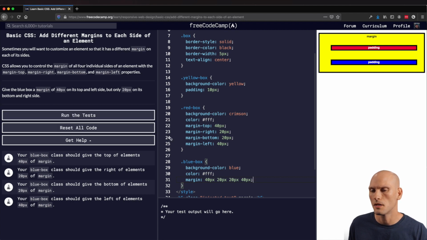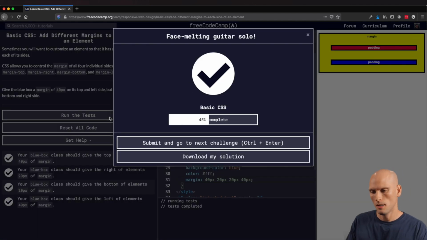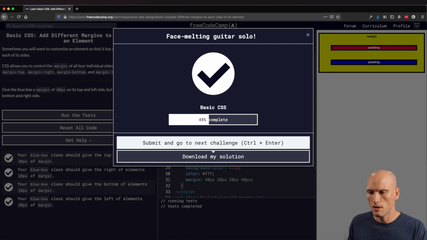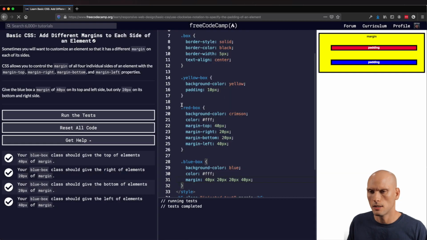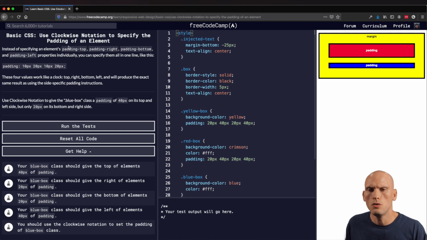I don't know if this is going to pass me because their testing might actually be testing for these individual ones, but I don't know if they can actually test that because they're probably just checking to see if those elements are correct. So let's see. Hey, it works. See, there you go. That's the shorthand version. I said I wasn't going to do it because I didn't want to confuse you. Again, you can apply each individual attribute and style how it showed you with those. And you can do the shorthand version like this. I hope it didn't confuse you. If it did, just go back to the padding section and do it how I did it in the padding section, but just do it with margin. So let's go ahead and continue there. Use clockwise notation.